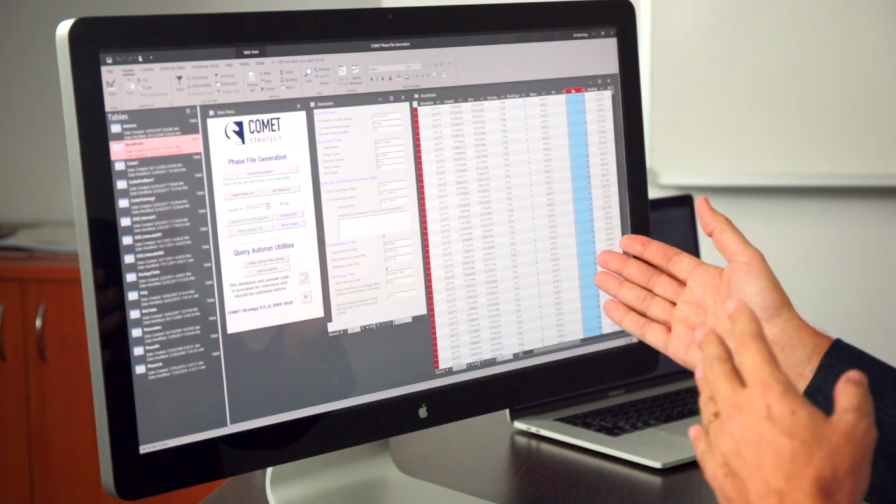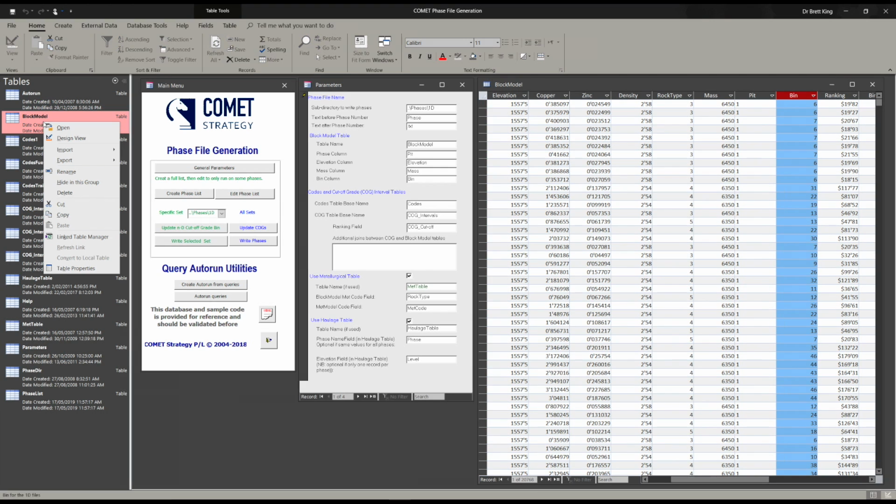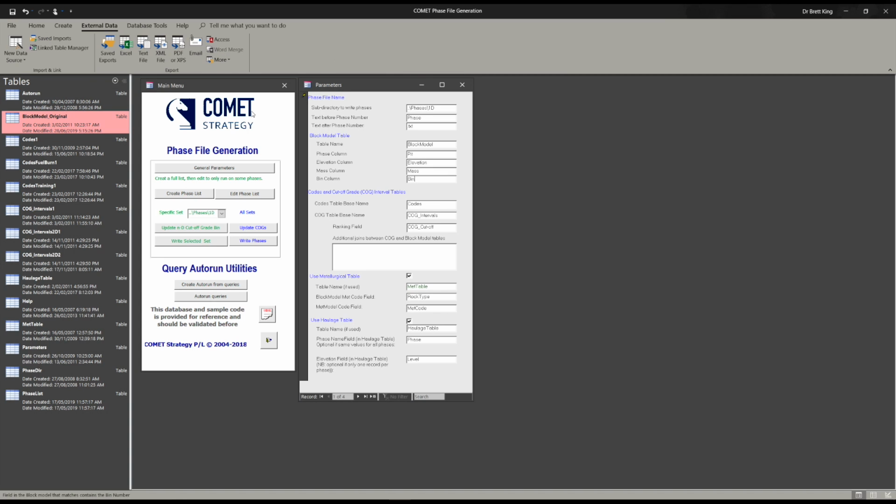So let me show you how to start with the text block model file and bring it into a table like this. So the first thing I'm going to do, I'm going to just rename this one just so that I can bring it back if I need to. So now the next thing that we're going to do is we're going to import the data from that text file.